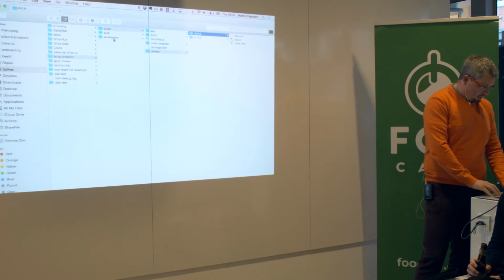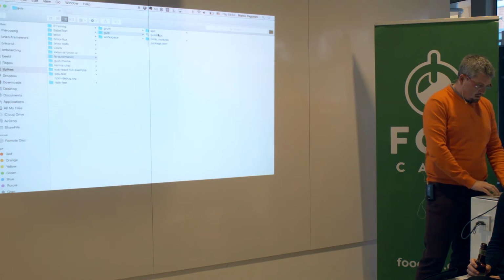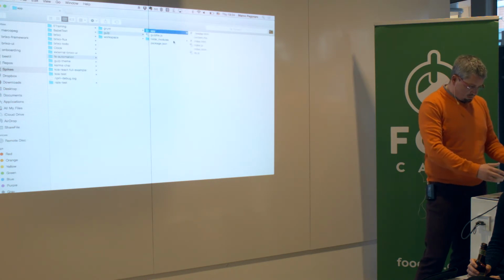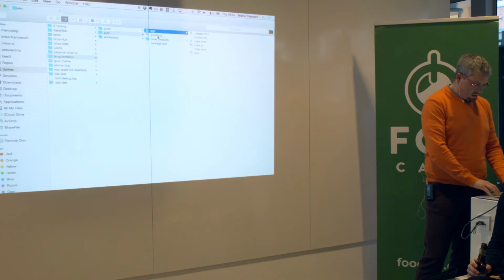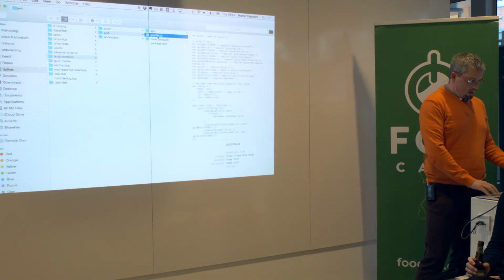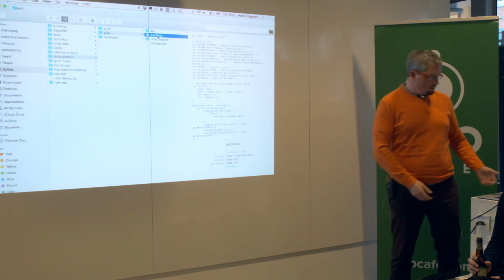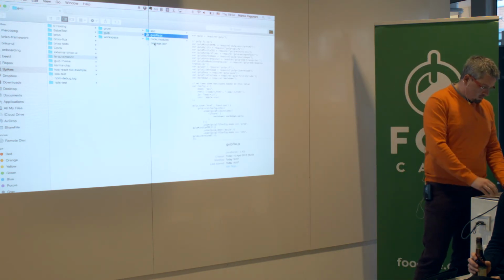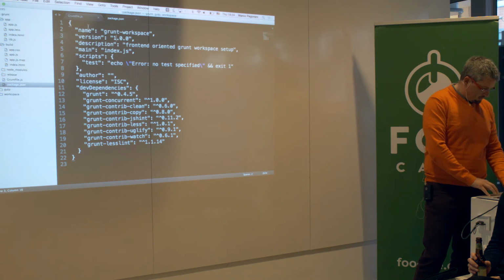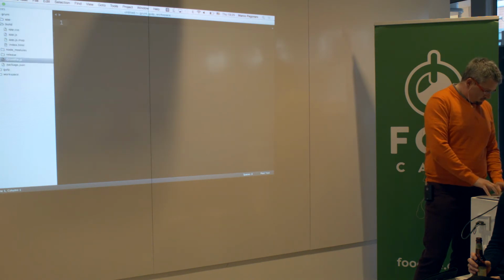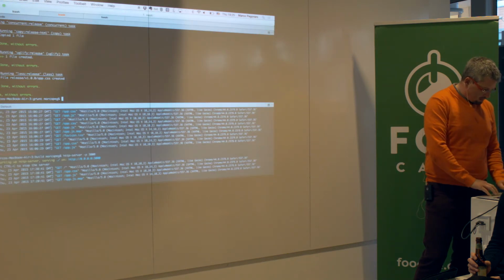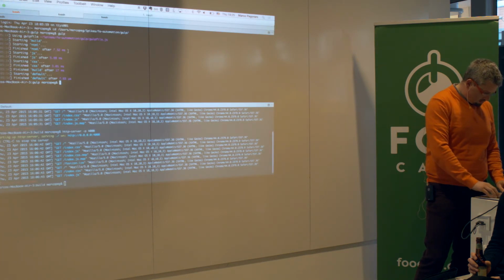Let's see the Gulp version. Really similar. I have another application that does almost the same. The structure is the very same: a gulp file in which I put the description of the automation that I want to achieve, and the node modules that contain my dependencies. So let's start by building the application.